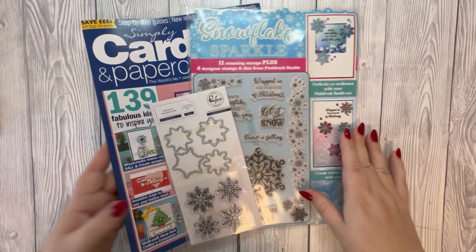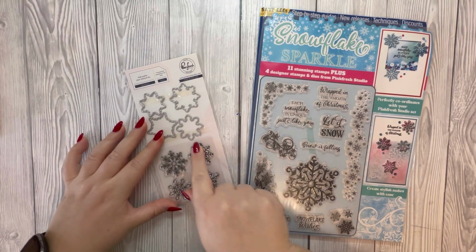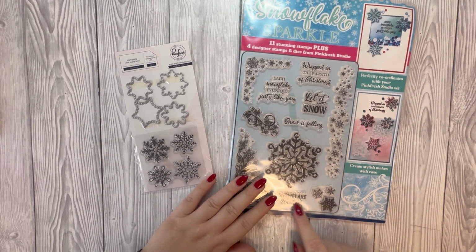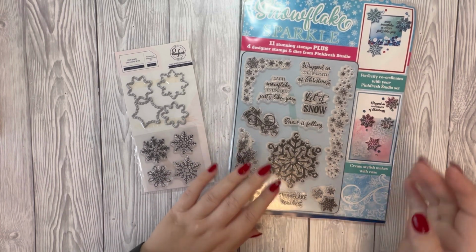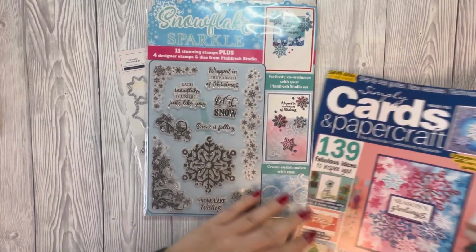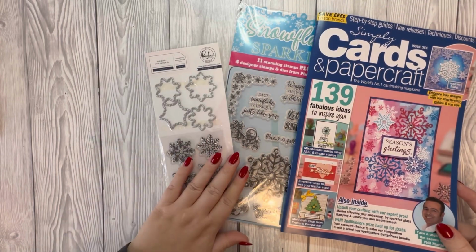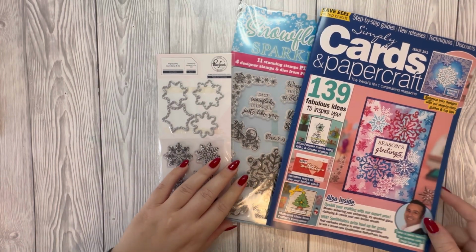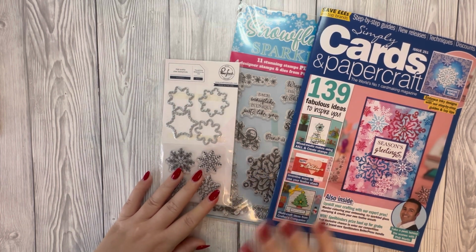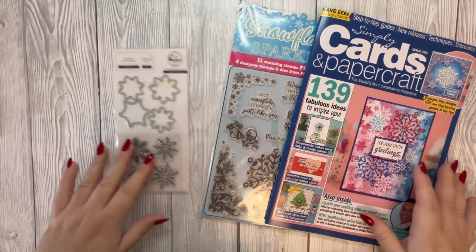So let's now move on to sharing some inspiration. And I'm going to use these 4 snowflake stamps from the Pink Fresh Studio stamps. And I'm going to use this sentiment here, Snowflake Wishes. And I'm going to create an emboss resist 5x7 card. So I'm going to start by stamping the images, and then I'm going to ink blend the background, and then buff away any excess ink to reveal all the beautiful images underneath.